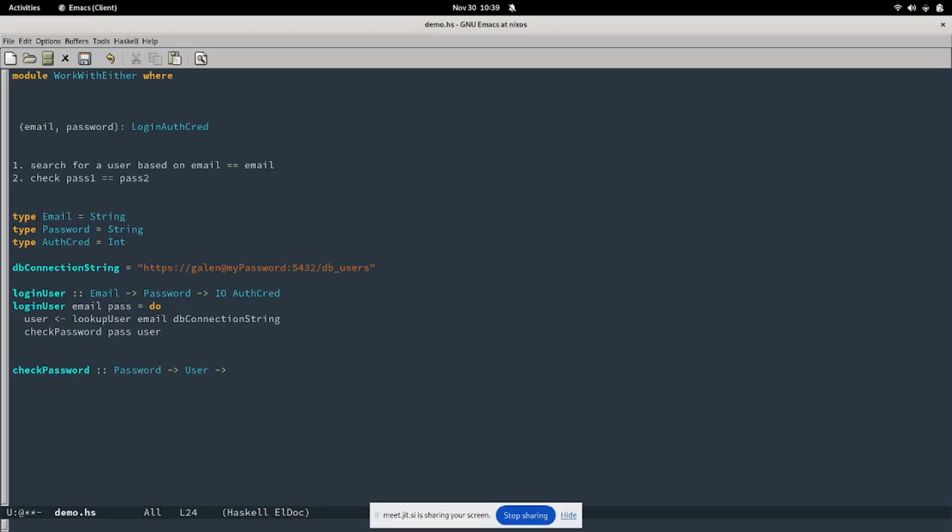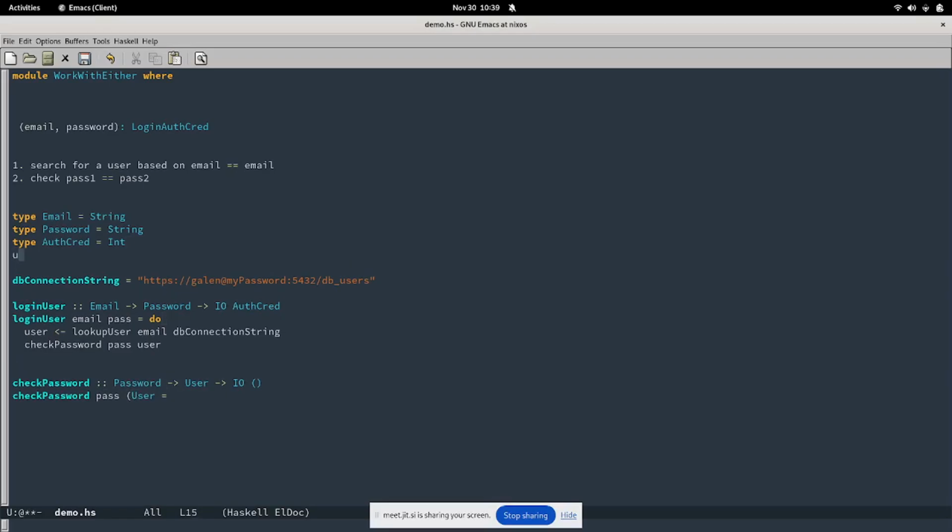And so, let's say our password is this, and we have our user, which we're going to use some Haskell data type. That user contains, for some reason, just a password. So the string is representing the password, and actually I'm going to say user password because I can use this type I've defined here.